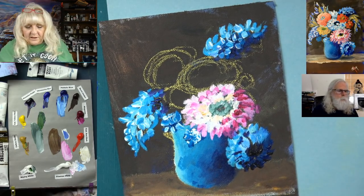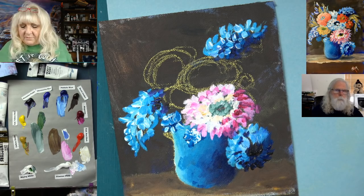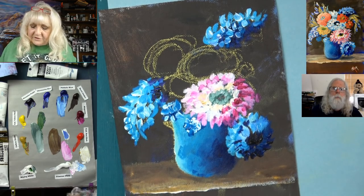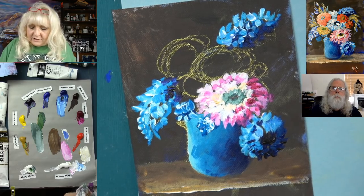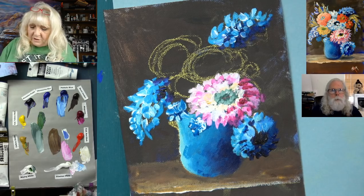Okay. Then rinse the brush because I'm in green, so now I've got to rinse it. And you'll see me wipe it on this rag. And if I'm still seeing green, I'm still rinsing. You see the green? So I'm still wiping it.